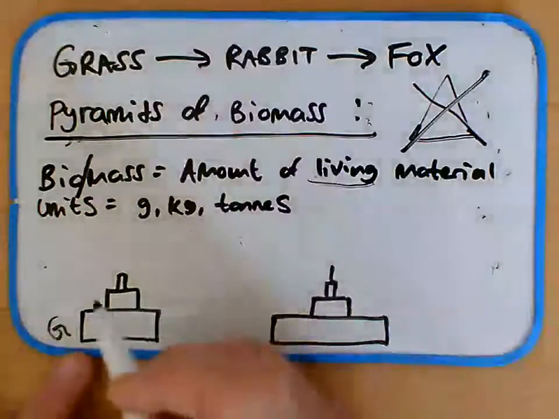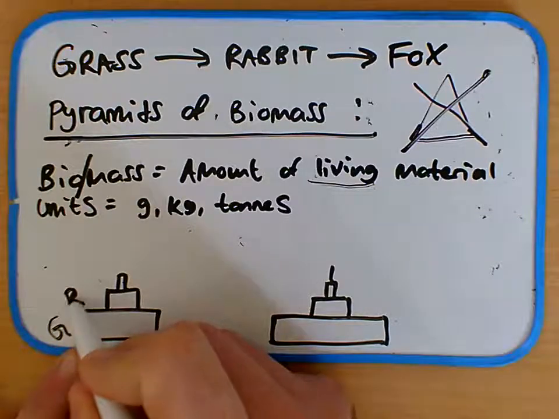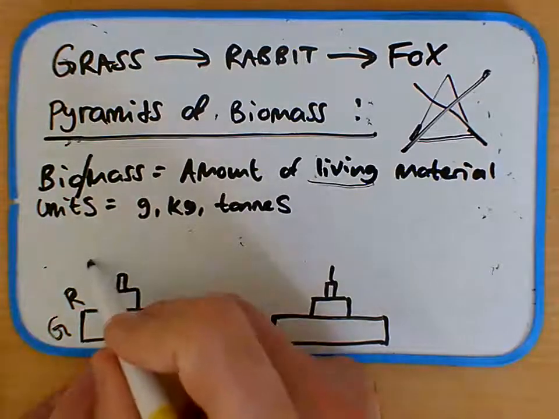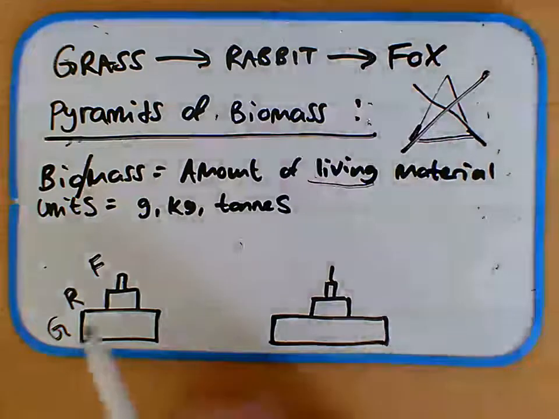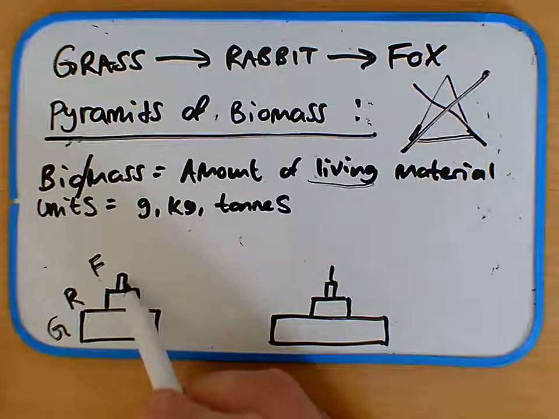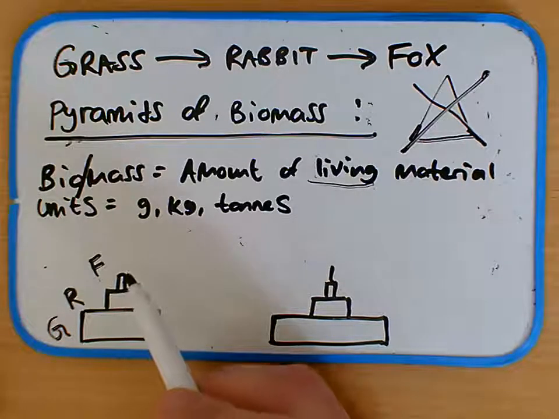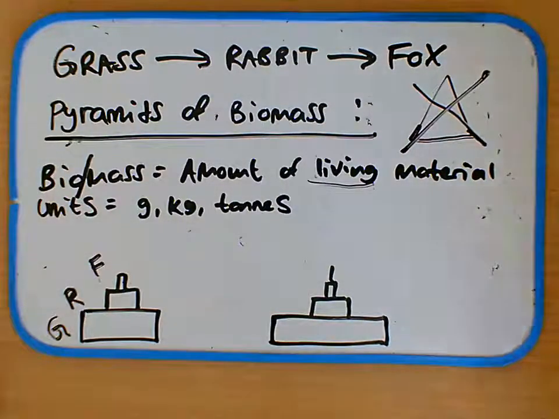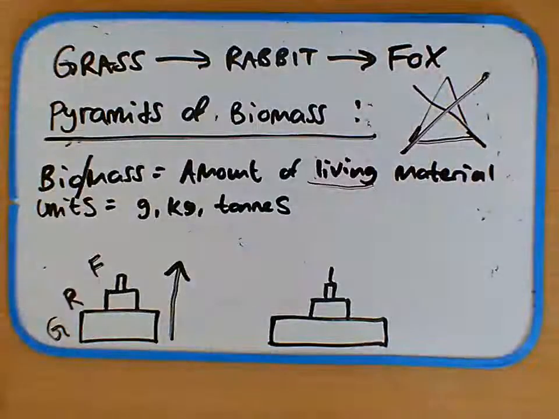Rabbits, we had more rabbits than foxes. So generally, even though a fox is bigger than a rabbit, because we've normally got more rabbits, there'll be a bigger bar for the rabbits. And then we have a small bar there for the fox at the top. If the bar for the fox was bigger than the bar for the rabbits, the problem we'd have is there wouldn't be enough food to sustain the fox population, and then eventually they'd die out through starvation. So again, the energy is moving up. Okay.